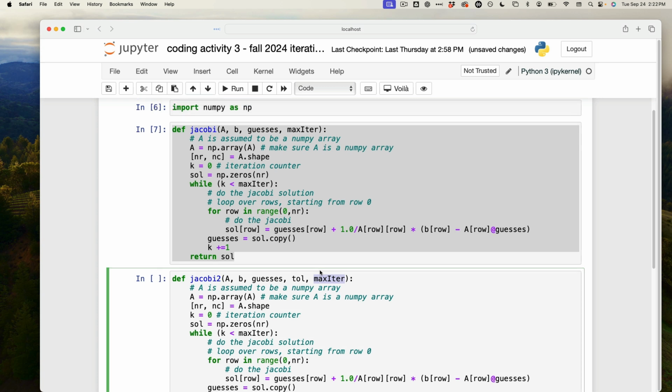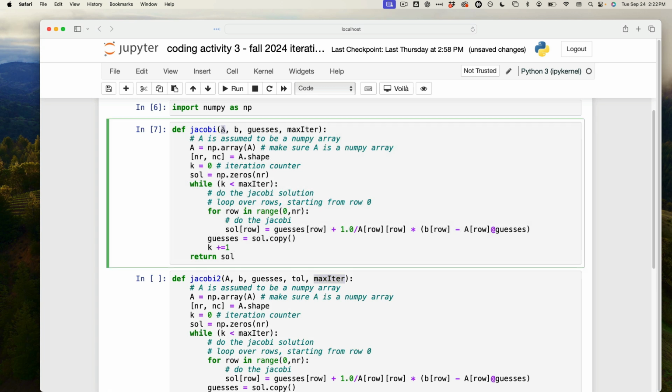So last time, we implemented a Jacobi solver that takes in a coefficient matrix, right-hand side, bunch of initial guesses, and a maximum number of iterations. And last time, we iterated up to max iter. So if we put 10, it's going to do 10 iterations. If we put 100, it has to do 100 iterations. But as we saw in the slides, we don't have to do 100 iterations. We could get by doing maybe 20 iterations, right? So now we're going to implement a tolerance feature.